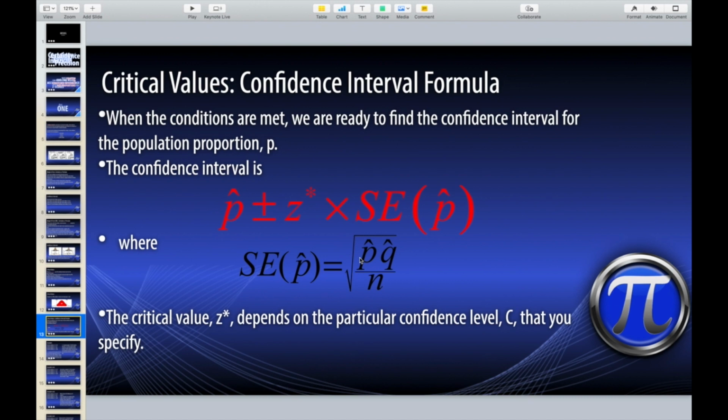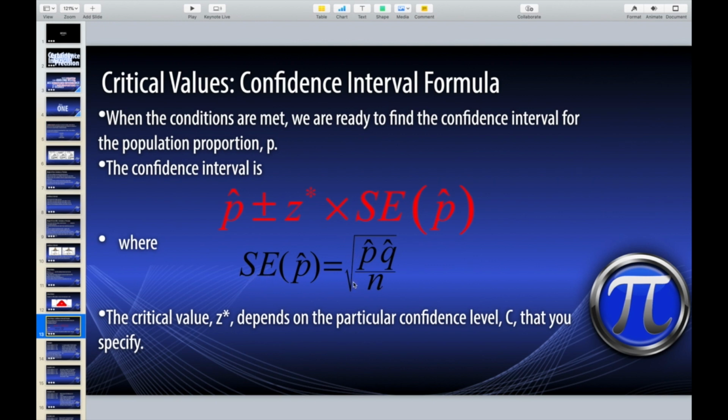So rather than doing that, we're going to estimate standard deviation by using our standard error. The way that is done is that instead of using p, we're going to use p hat. I know that my estimate, as long as I do a good job taking a sample, trying to make sure it's not biased, make sure it's independent, all of those assumptions that we check, then I'm going to get a pretty good estimation for p. So by using p hat and q hat in this formula, the name changes from standard deviation to standard error.